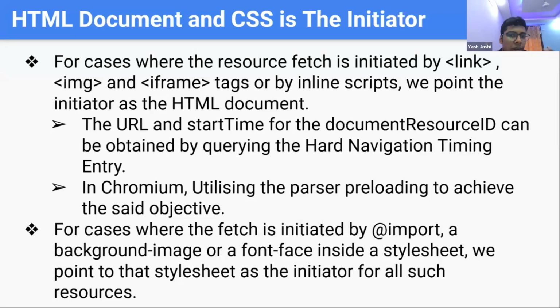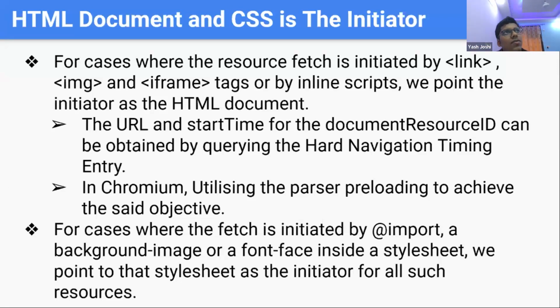In Chromium, regarding the implementation, we are just utilizing the parser preloading to point out the resources whose fetch has been initiated by the parser preloader itself, to identify the cases where this initiator attribute can be tied back to the document itself. So that's how we have been planning to implement it in Chromium.